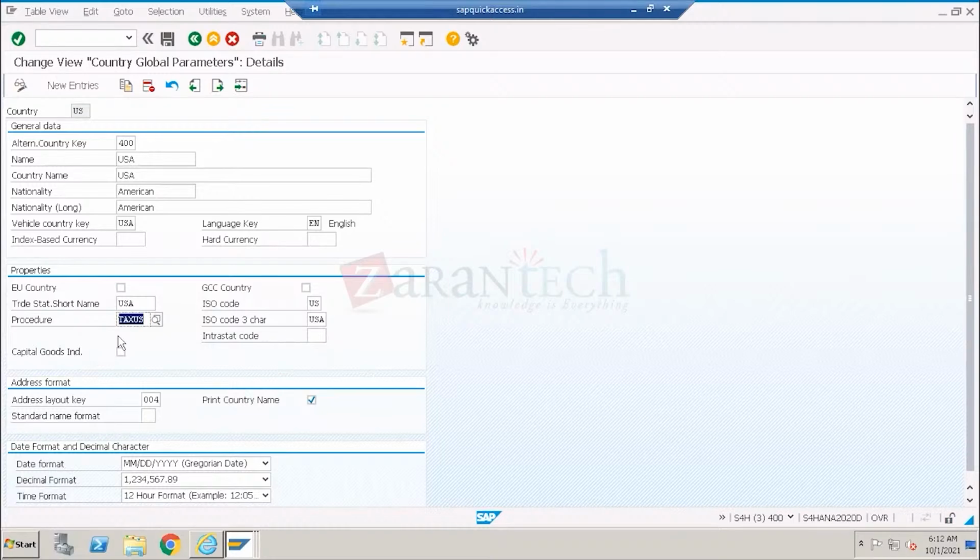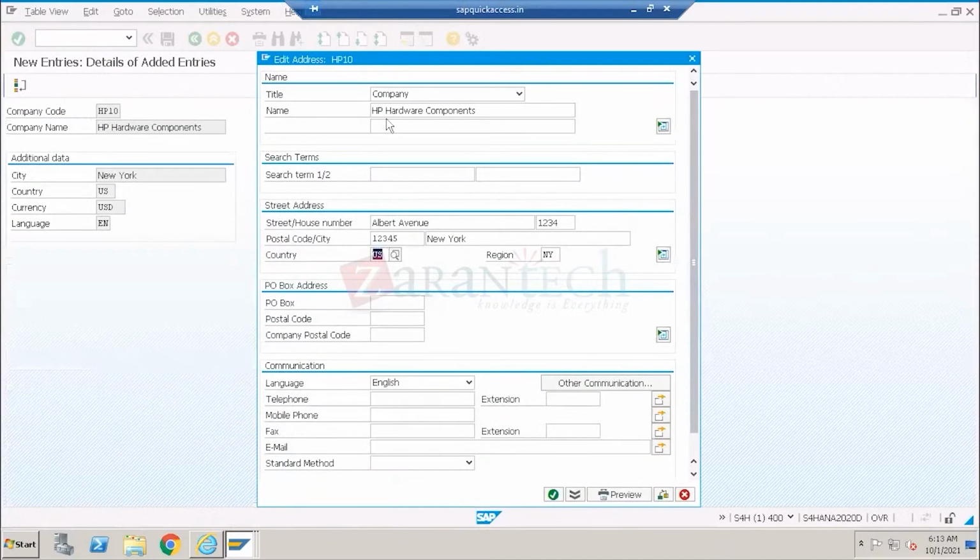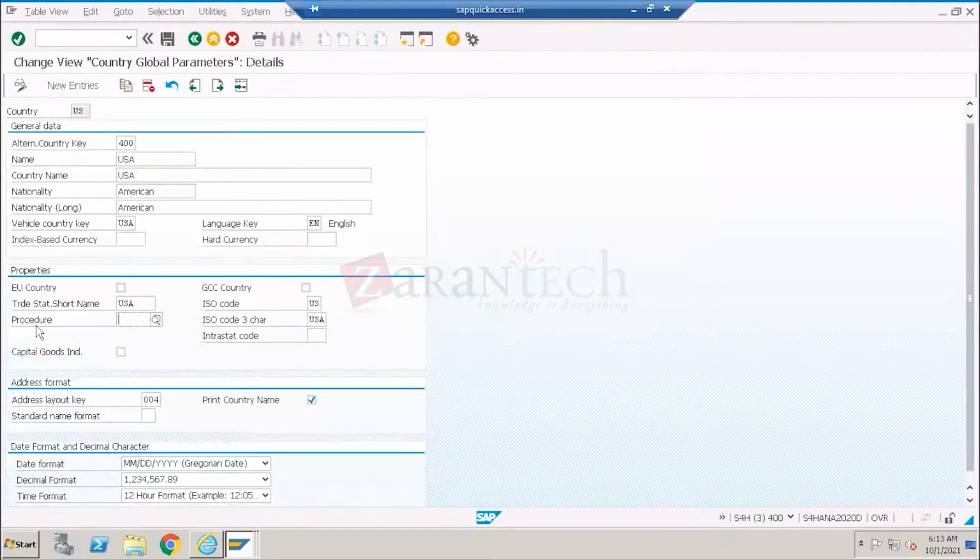If the country is not maintained with a procedure, if the field is empty, then whatever country you assign to a company code will not give any value to the proportion. Why? Because the country is missing the procedure assignment. How the taxes have to be calculated for the country US is very, very important.